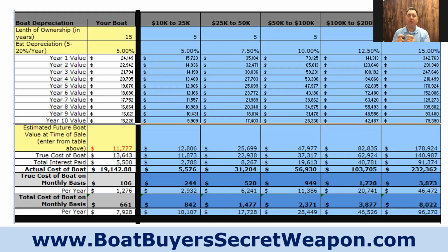If that's the case, I'd rather have you save your money, maybe save up a little bit more so you can pay cash, wait another year or two until the finances make sense, and then get into boating when you're really going to enjoy it and you're going to be able to cover all of the expenses. And if something unexpected comes up, because there will be something unexpected in repairs, I want to make sure that you're not caught off guard. So this is the first step in, does boating make sense for us?